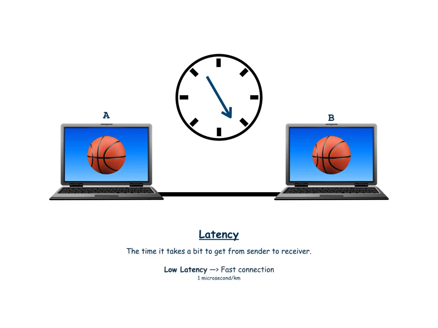A connection with low latency is a fast connection because that means it takes a small amount of time for one bit to travel from point A to point B. A connection with high latency is a slow connection because that means it takes a large amount of time for a bit to travel from point A to point B.